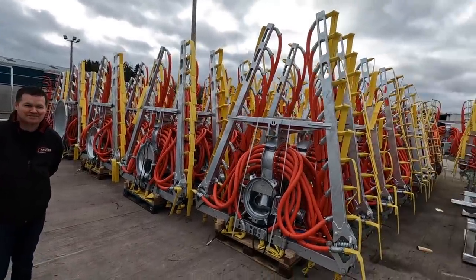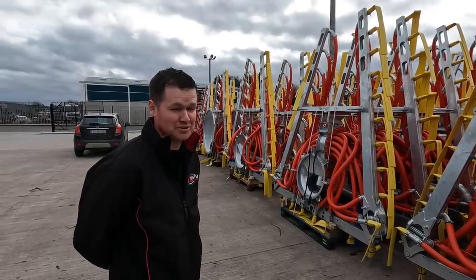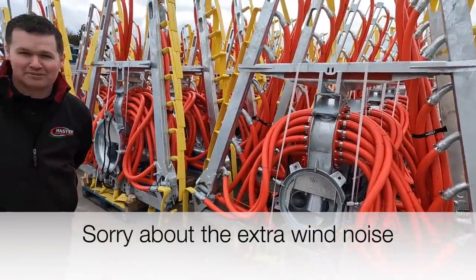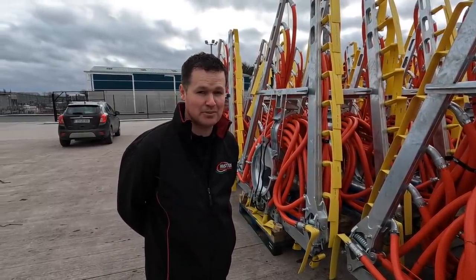We have a lot of dribble bars here in front of us. These would be all sold already, they're all orders that are in for customers, and they'll be going out in the next probably 2 weeks. And you see they're all different openings, so obviously for a lot of different tanks. Yeah, every different tank has a different size back door. So there's not a tank yet that we haven't been able to make a dribble bar for.